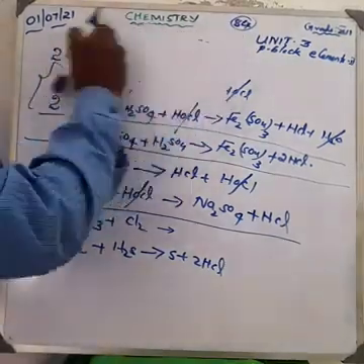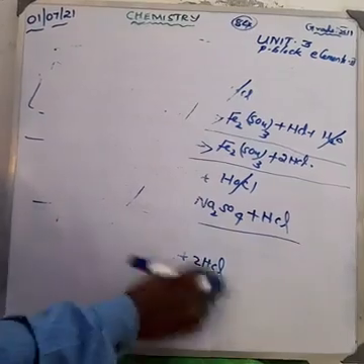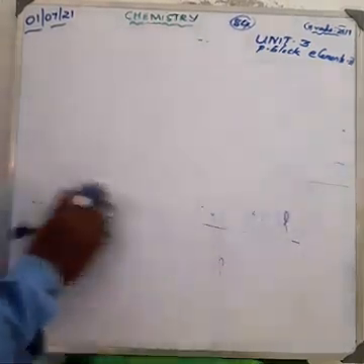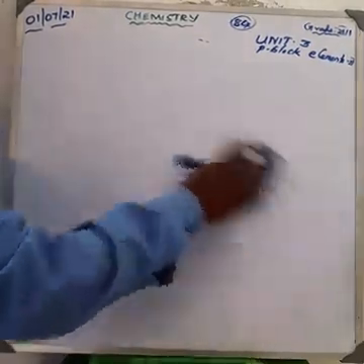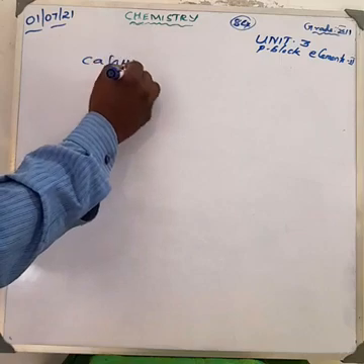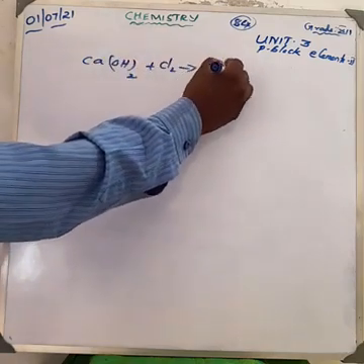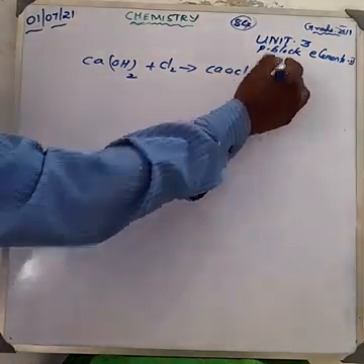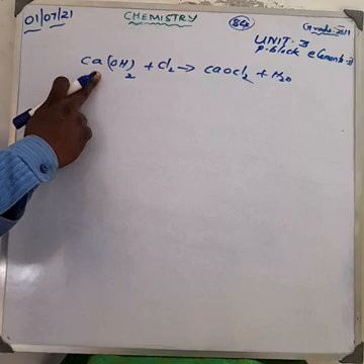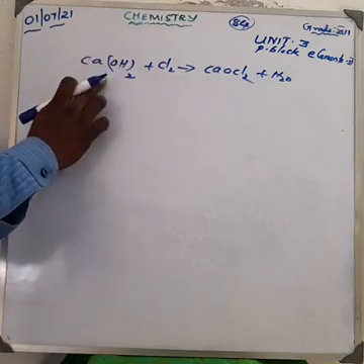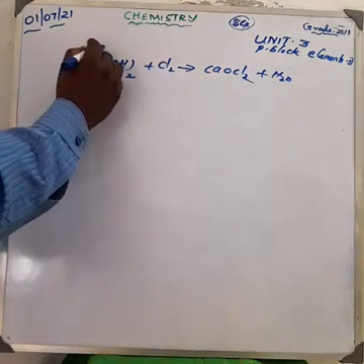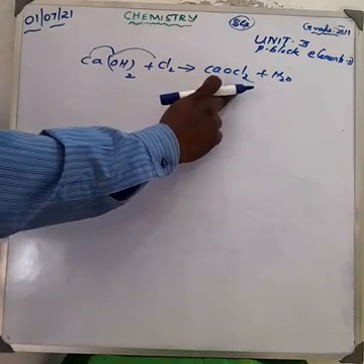Next about the preparation of bleaching powder. Yesterday also we learned that one. How can you prepare the bleaching powder? Here it can be easily prepared by the reaction between calcium hydroxide, that is we are saying slaked lime. This calcium hydroxide reacts with the chlorine, we get calcium oxychloride, that is called what? Bleaching powder. Calcium oxychloride, CaOCl2 plus H2O. So how to write the equation? What is the formula of calcium hydroxide? Ca(OH)2 plus Cl2 gives, here one of the calcium combines with the oxygen and Cl2, we get calcium oxychloride plus water molecules.